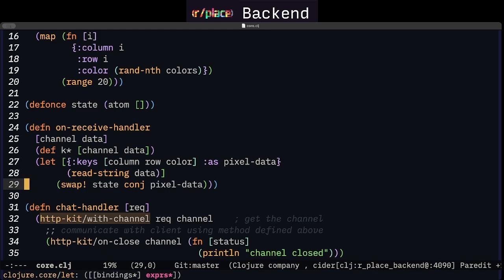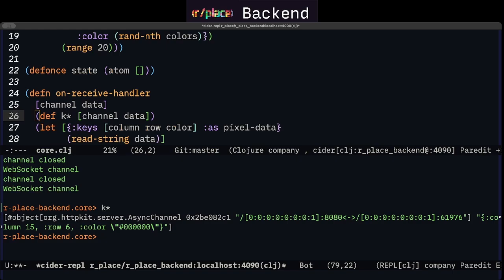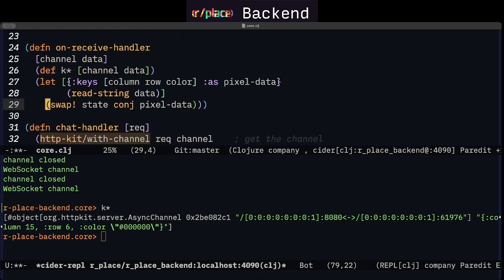So on receive handler, we are looking at the channel and data. Let's switch to our tuple and see what it stores. So we are getting a reference to the channel and data. This is basically when a canvas click event is being sent to backend, and it's persisting it here.